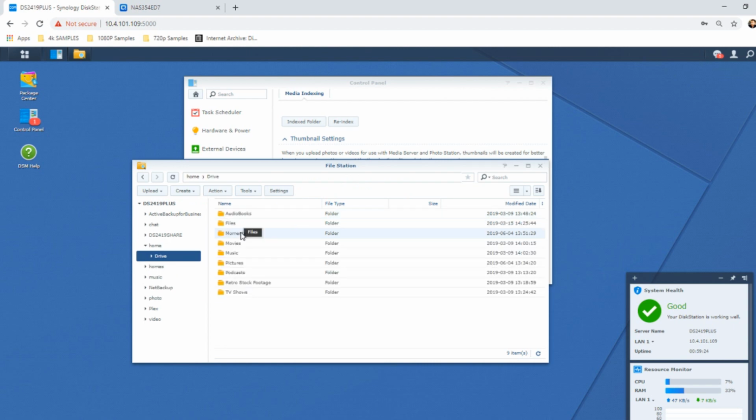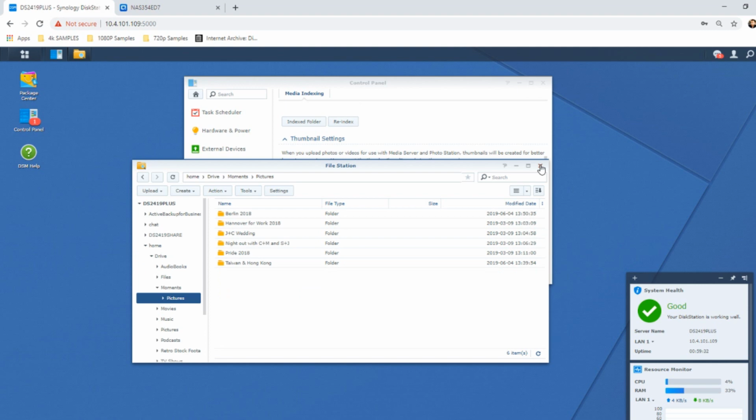And if you don't have the files in that directory, then they won't be indexed and you won't be able to access them via Synology's Moment application. Once again, there are workarounds to not have to do this, but for the most part, including Synology's own website and a number of places, they recommend that you make a complete copy or move the directory to this folder. And again, not great for a number of you, I know that, because what if your photos are in 4, 5, 6, 10 terabytes of photos?